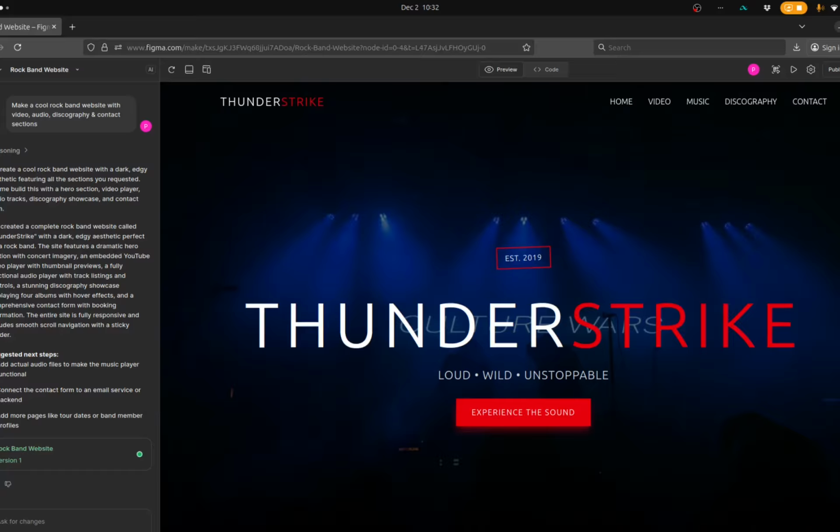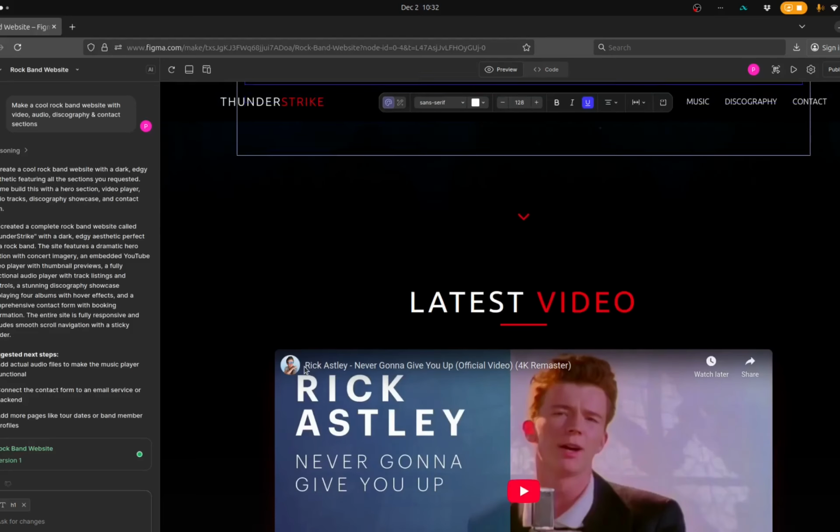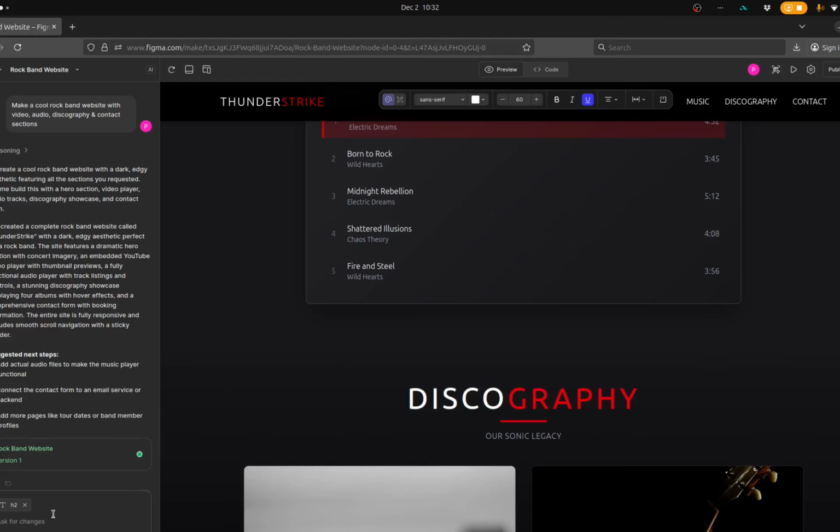You can also use a little inspection tool here, point and edit. So I'm going to click on the H1, maybe also the other headlines, like H2, find a more grungy looking headline font.